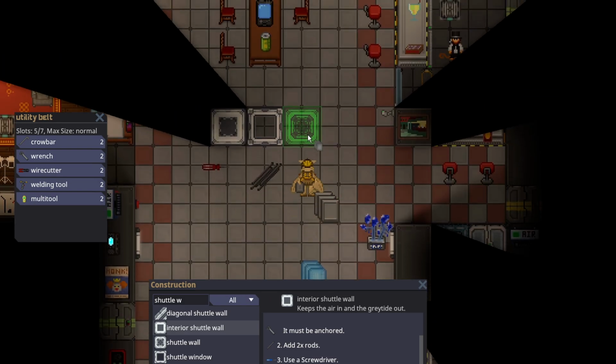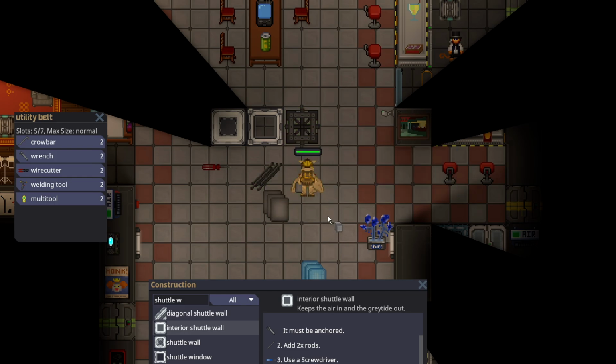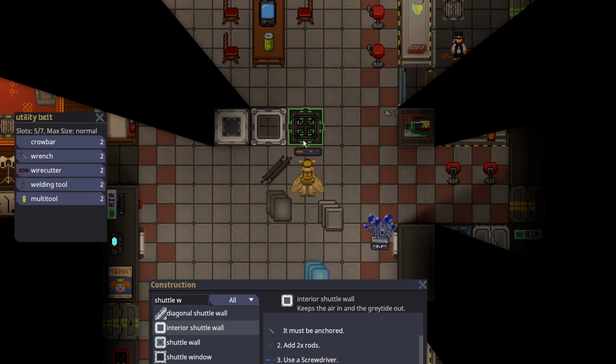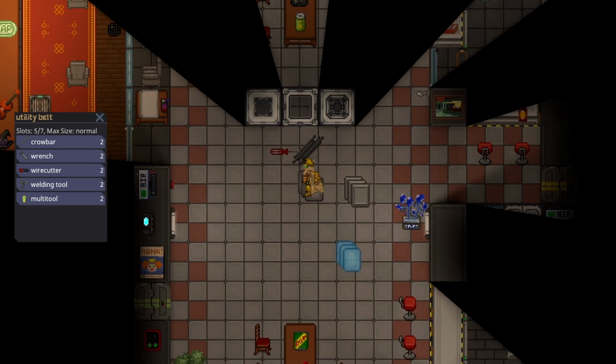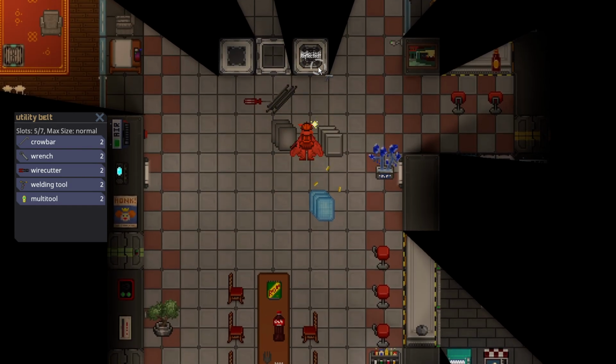To make an exterior shuttle wall, you need 2 steel to start, and then you gotta add 2 plasteel to make a reinforced girder, and then you add the 4 rods, and finally you screwdriver it, and you will just need a little bit more plasteel, 2 more specifically. Finish it, and there's your shuttle wall, and just like the interior shuttle wall, they reflect 100% of projectiles, so there's quite a lot of craziness you can do with these.